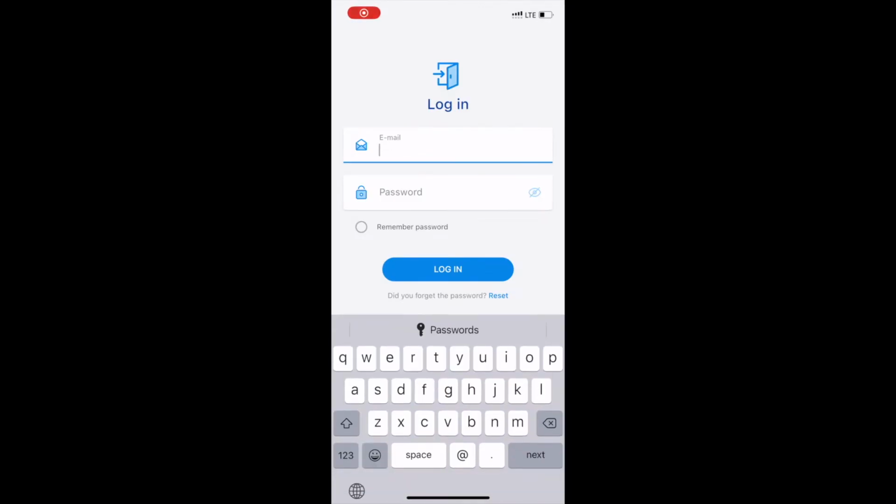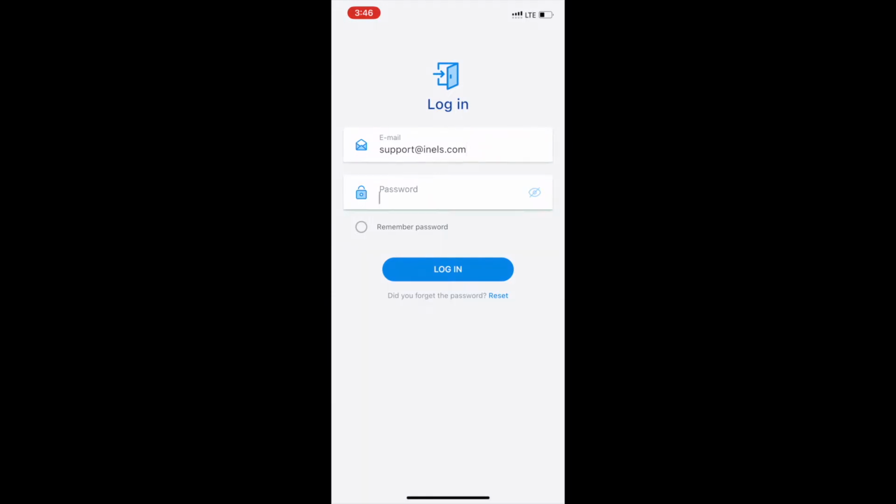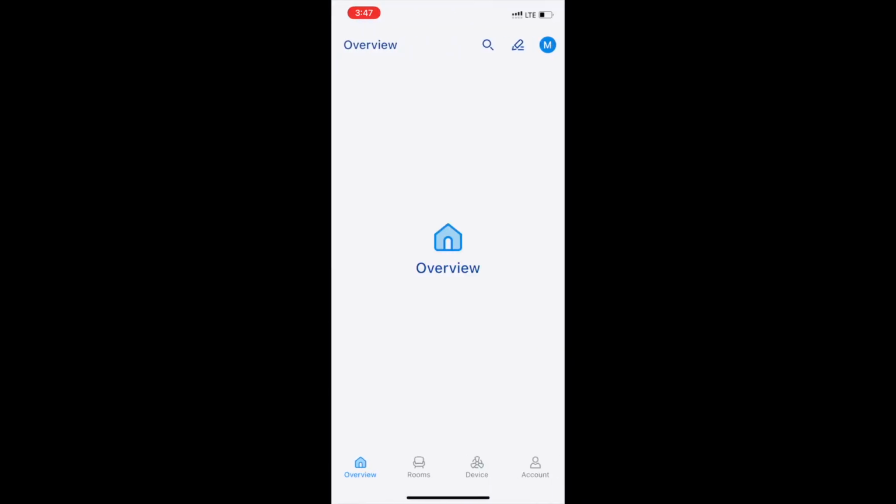So next we will open the Inerts application on a mobile, and here we will add the ELAN gateway. First we need to add the ELAN gateway in the mobile, then it will automatically add it to the cloud account. Once you open the application, you will see the general overview here.